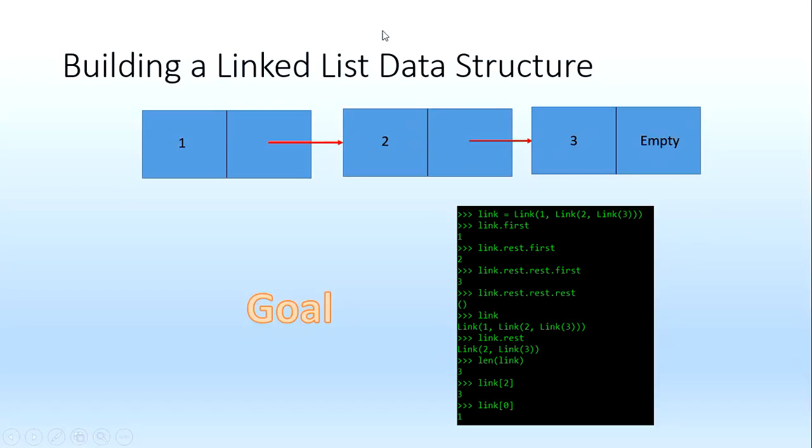Okay, and so this class that represents the blueprint for the linked list is going to have a first element and the rest of it. That's basically the definition of the linked list. So the first element when we initially have this link is going to be 1. And then if we look at the rest and we look at the first element of that, that's going to be 2. And then if we look at the rest.rest.first, basically we were here, when we go rest, we were here, and then when we move rest again, we're here. And so if we get the first element from that, we get 3. And then if we go to the very end of the linked list, we get the empty linked list.